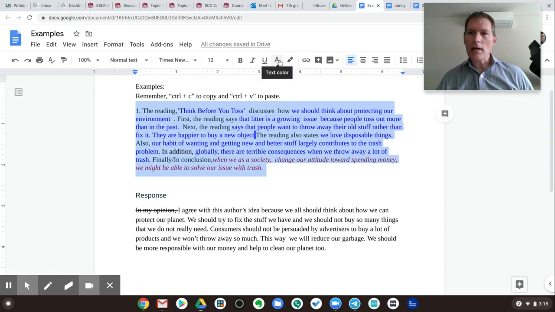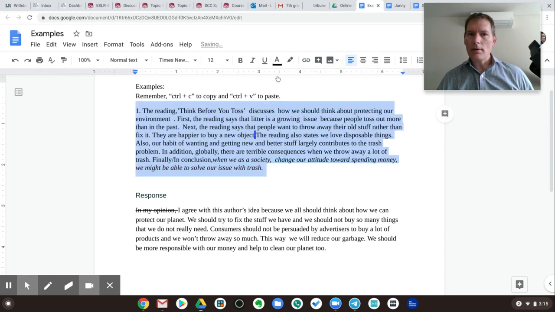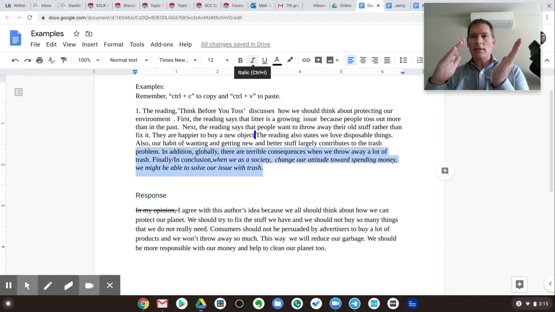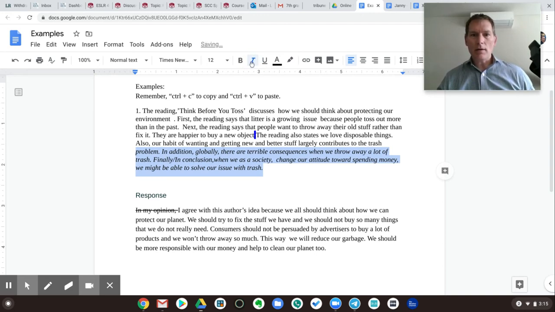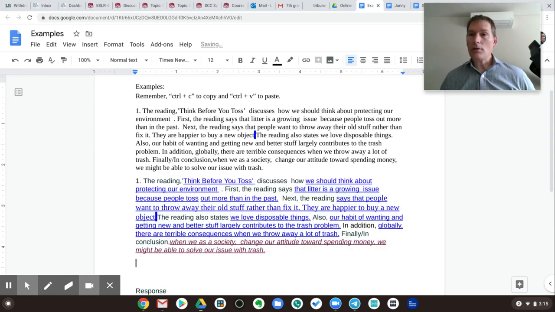So you go to text color, click on here, and let's make it black to seem normal. So it's same font, same size, same color. We took out the underlines, but we see this last sentence is italicized. So let's take that out. See this I? That means that the language is tilted. So if we click it, everything's italicized, click it one more time, and now everything's straight. Do you see that? How different it is? And this is what we had at the beginning. So now it looks much better.